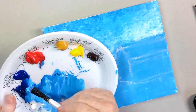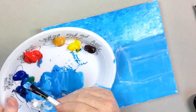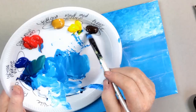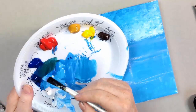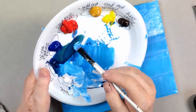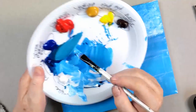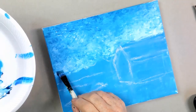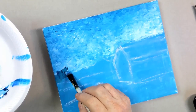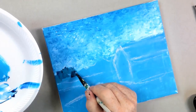We're going to take a little bit of ultramarine blue and a tiny bit of green with it, yellow. Make it kind of a green color and a little bit of brown. And let's see, I'm making this sort of back green color. Put a little phthalo blue in it. A little tiny bit of white. There we go, sort of this blue-green color. And I want to come back here like this, and I'm going to just tap over this. I'm going to say that this is our background hill color. It's just darker here.